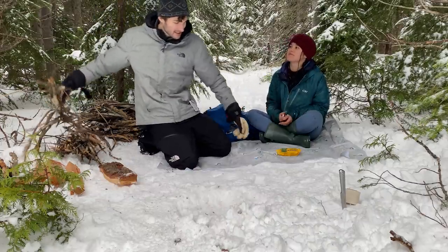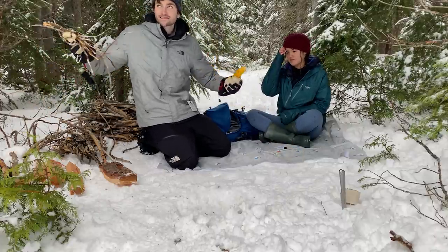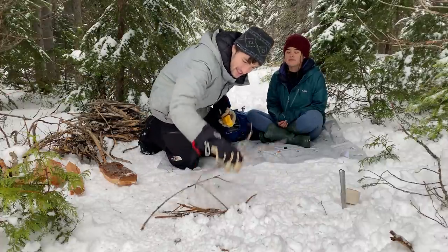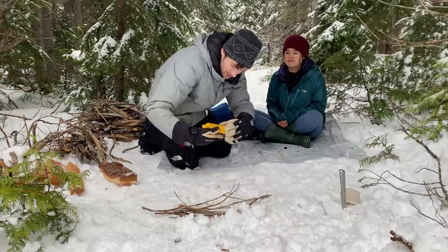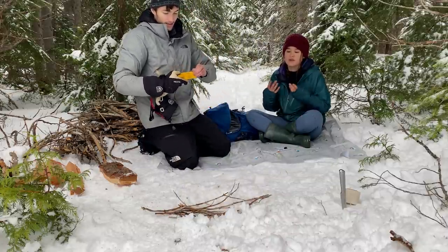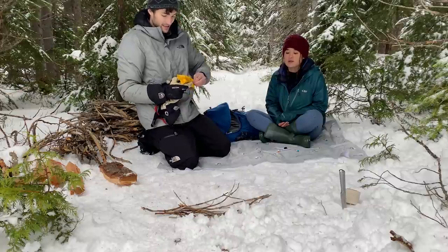We like to bring these little fire starters. Especially when everything is frozen and wet, you could struggle to make a fire for, you know, half an hour. Or you could just have this. If you keep it a little bit off the ground, it burns really well. It just helps you get your other wood burning enough to dry out. It burns for like 10 minutes? Yeah, it burns for a while.